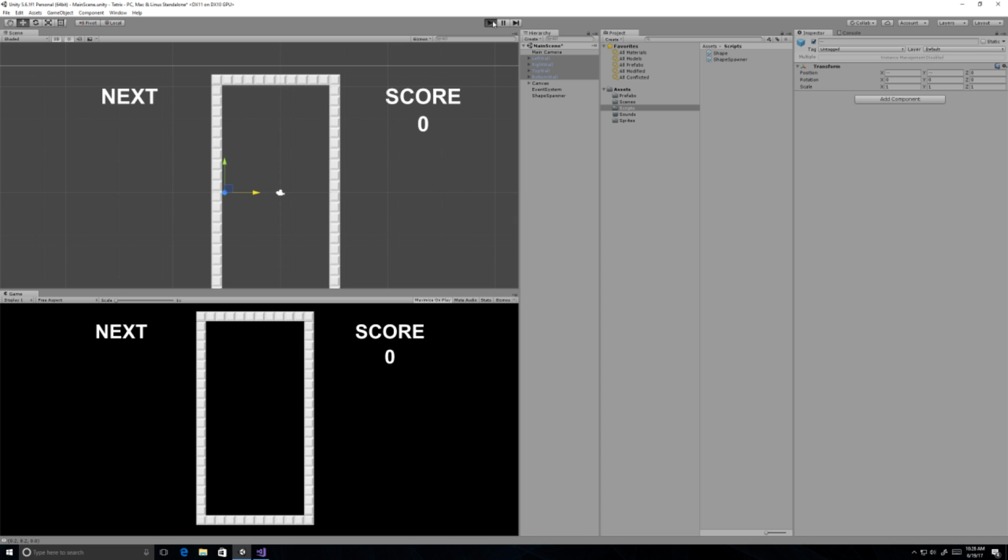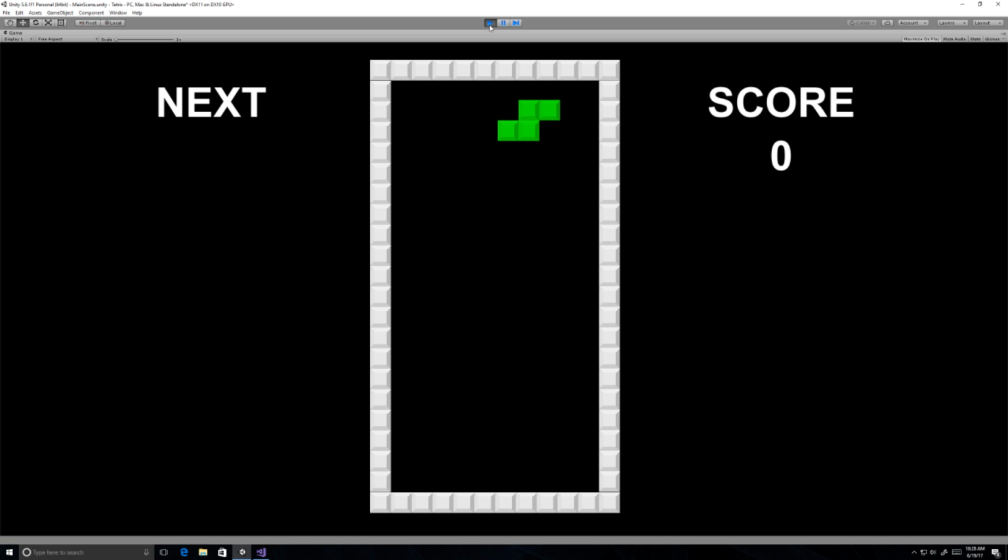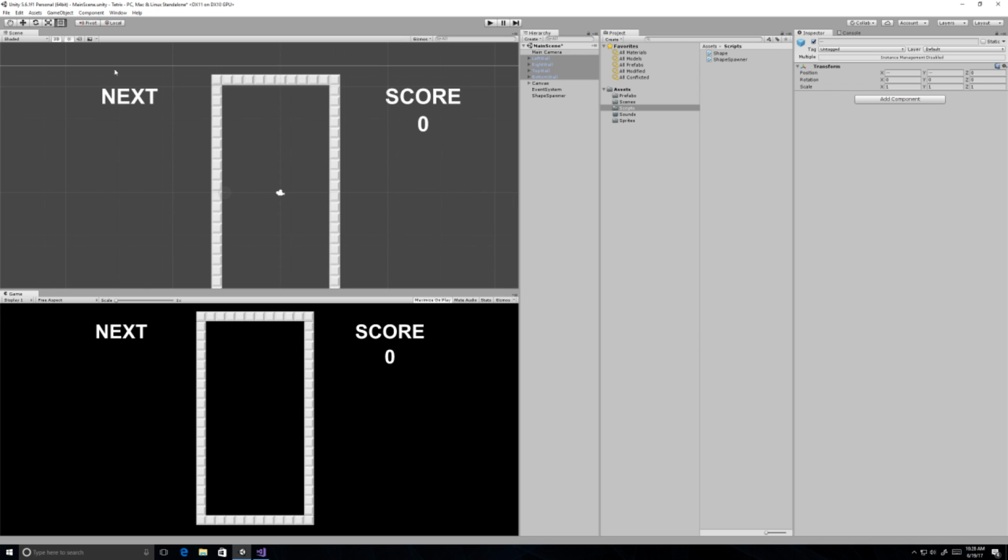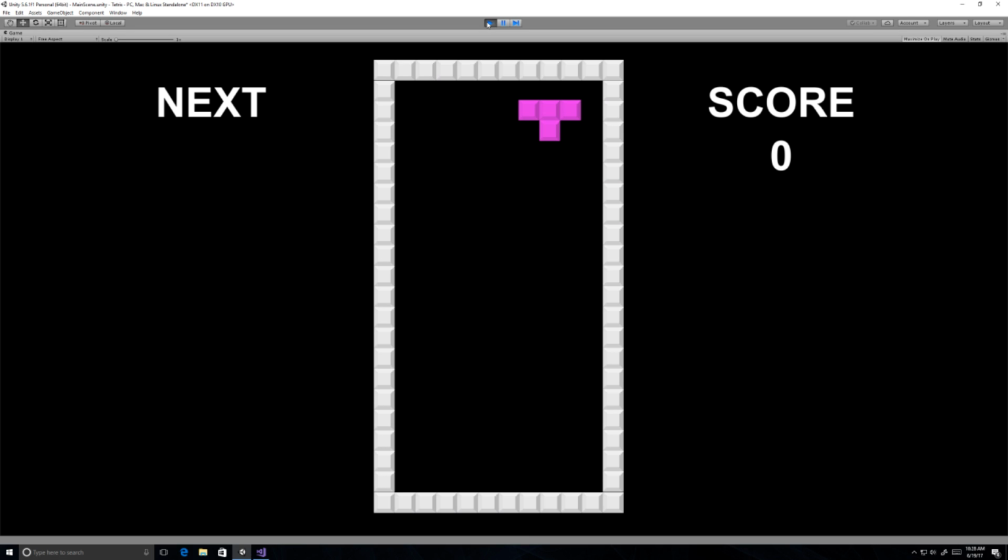Let's play it, see how it works. Now, we are not going to 100% rely on collisions, because that would just be a nightmare. If we tried to do this using collisions, let me tell you, it would not work. So what we're going to have to do is eyeball it in the beginning, and then we're going to handle collisions on our own, because this is so tight.